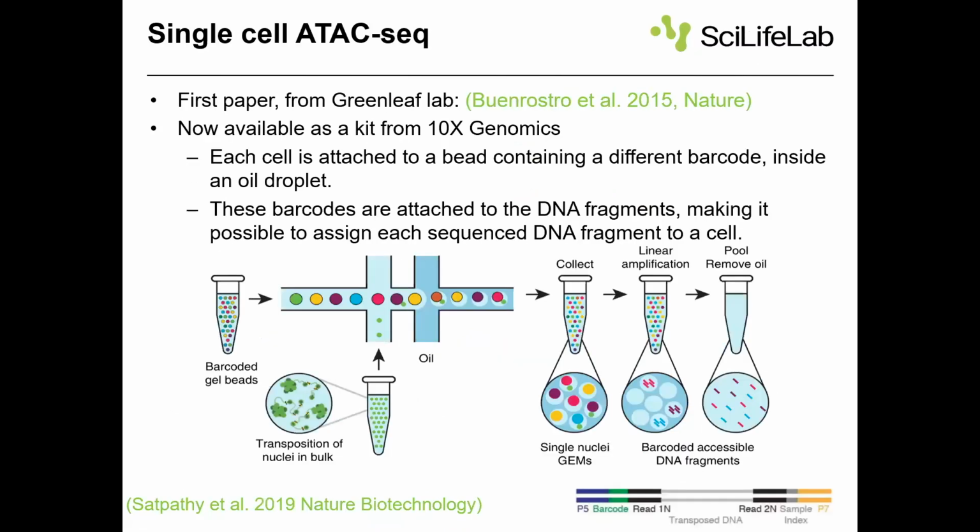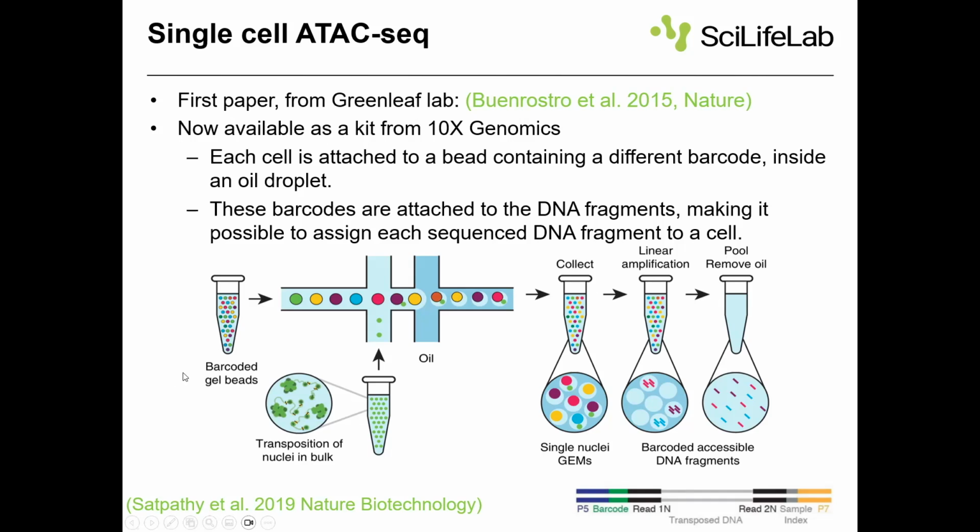And this was very easy to develop into a single cell method. It was made by the same group that invented ATAC-seq, the Greenleaf Lab. And I think the single cell paper came the same year as the bulk method paper. So single cell ATAC-seq and bulk ATAC-seq are almost equally old. And now this is also available as a kit from 10x Genomics.